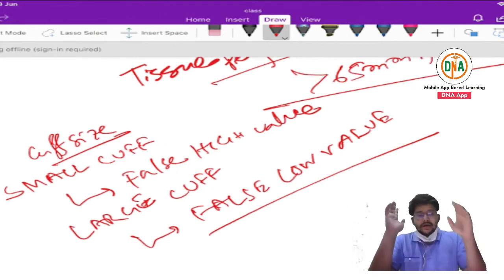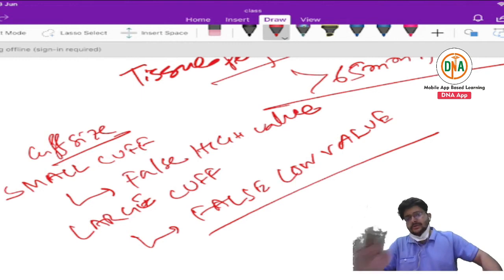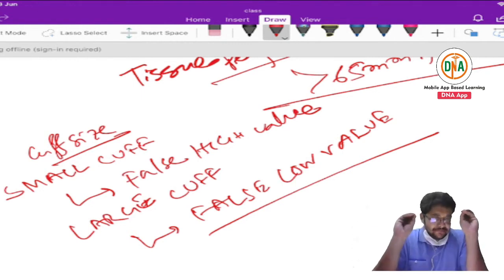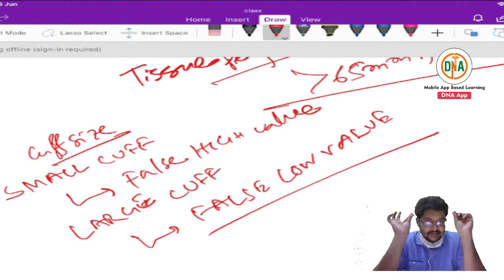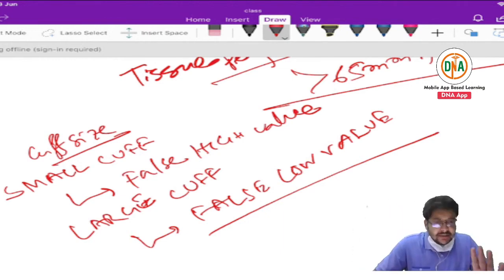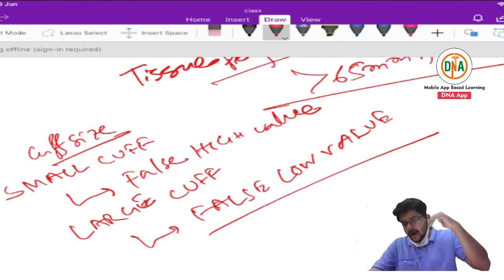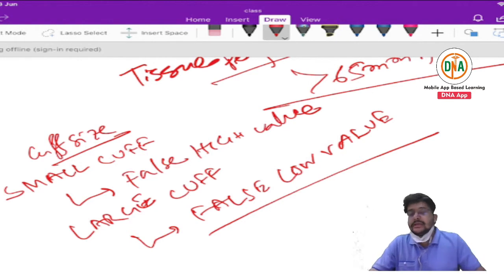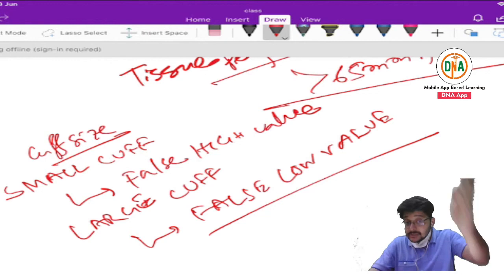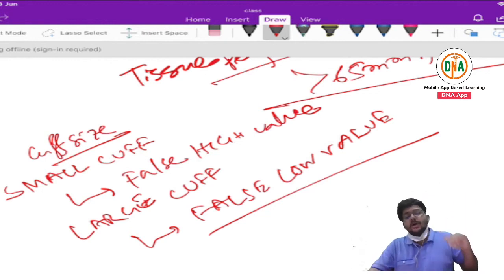A lot of difficult things are there, but a few things you need to understand. The left ventricle has a thicker wall, whereas the right ventricle has a thinner wall. The left ventricle is 7 times thicker than the right ventricle. The left ventricle pumps blood into the aorta, which is part of the systemic circulation, a higher pressure system, 120/80, that's the mean pressure over there.